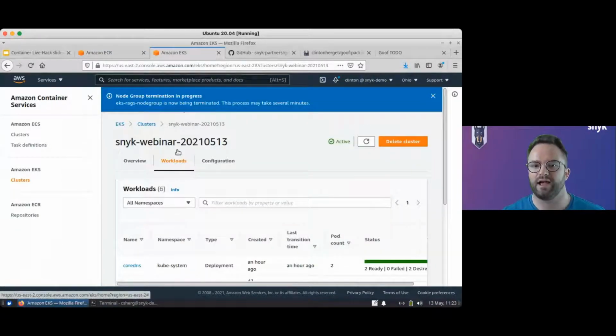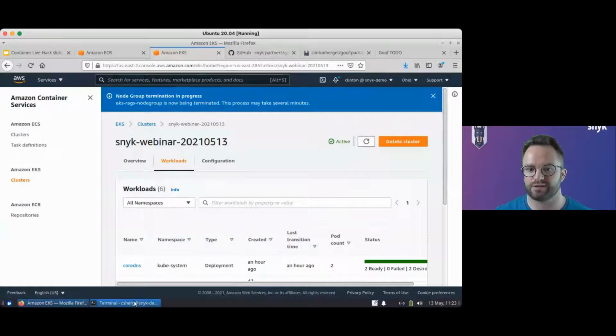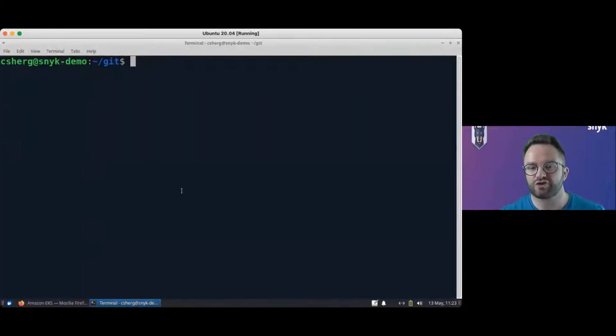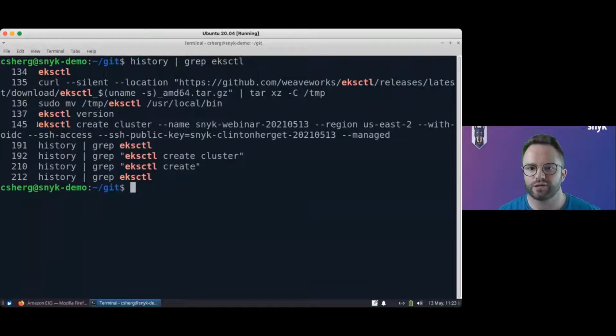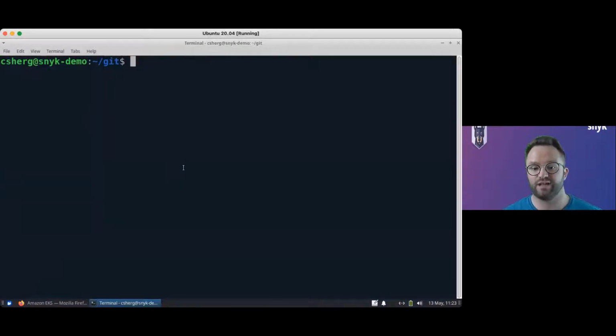I also have my EKS cluster already up and running. I wanted to save some time, so I've got that already set to go. That was actually a really easy process because on the command line, I simply ran the command eksctl, or EKS cuddle. And if I look at the command I ran here, let's look at my history. What you'll see here is I've got this eksctl cluster create command that spun up the entire EKS cluster, the nodes sitting underneath, all of the IAM roles, even the SSH key and everything I needed. So I have a cluster from zero that will run my application in AWS. So again, great work that Raj and the team at AWS have been doing to make this really a turnkey solution for a developer like me to spin up a cluster instantly with a single command.